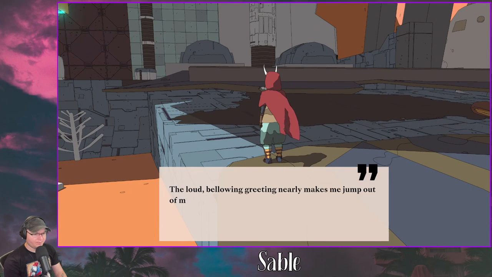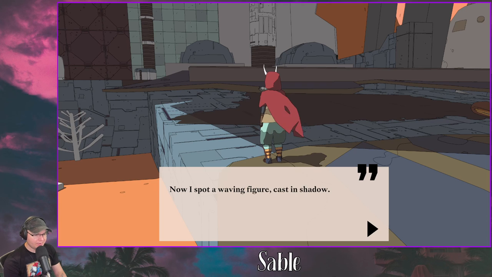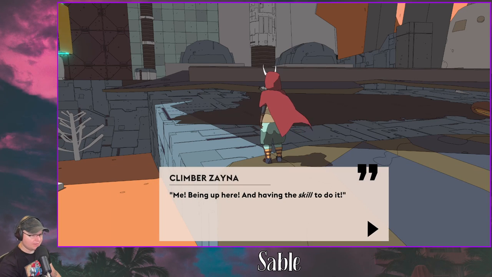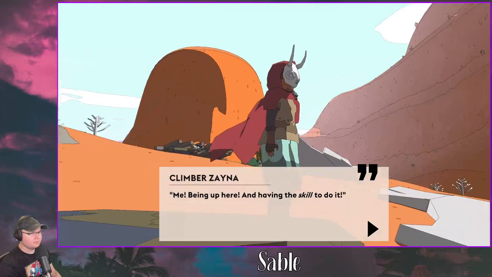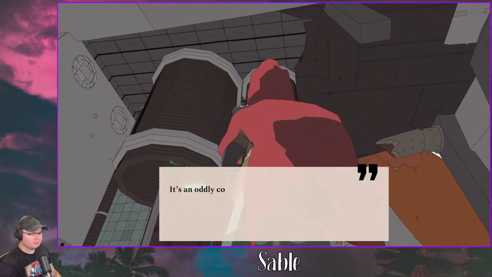Ahoy there! The loud, bellowing greeting nearly makes me jump out of my skin. But as I turn to see who's there, I find only darkness. Up here! Now I spot a waving figure, cast in shadow. Impressive, isn't it, Glider? Are you jealous? Of what? Me, being up here. Having the skill to do it. Bet a small fry like you couldn't make it up here.